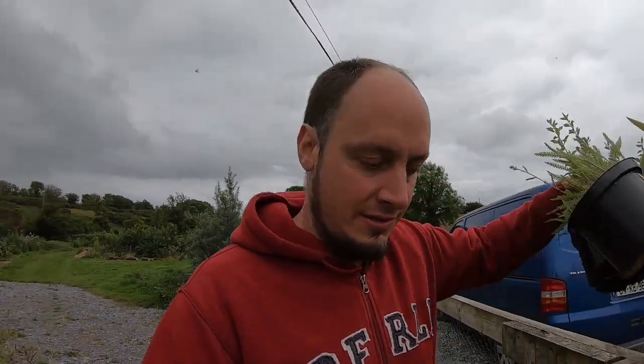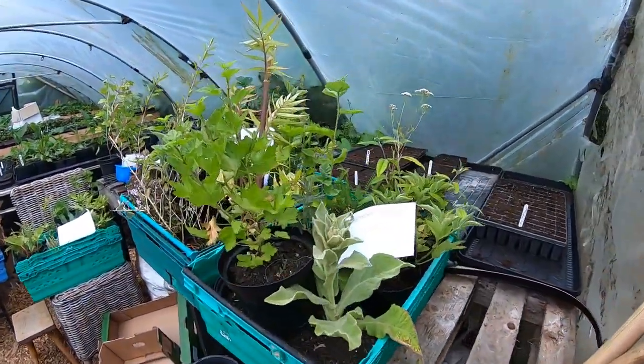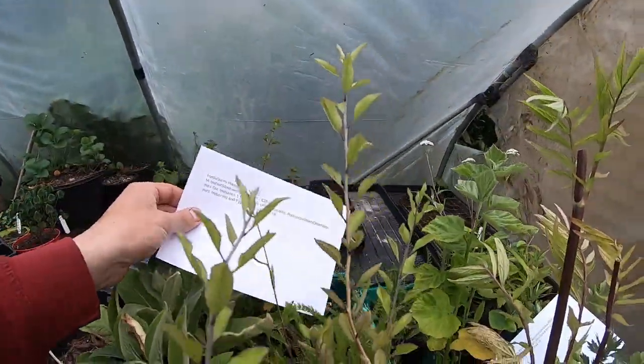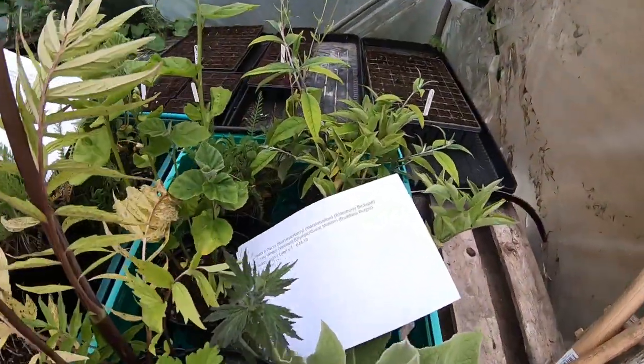I normally drive the van up closer into the nursery belt, but in this case I'm only picking up a few additions because I'm missing those and I have the rest of them in the greenhouse already. Now that I have collected the plants and each of the orders, you can see them here — there's another one.